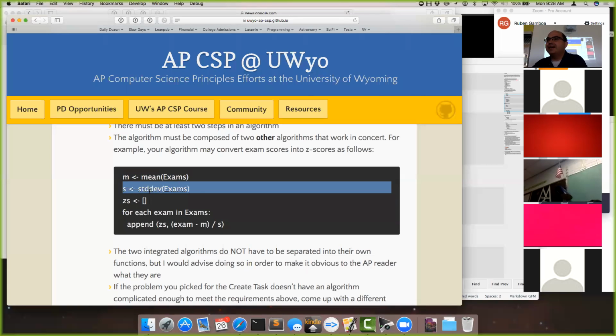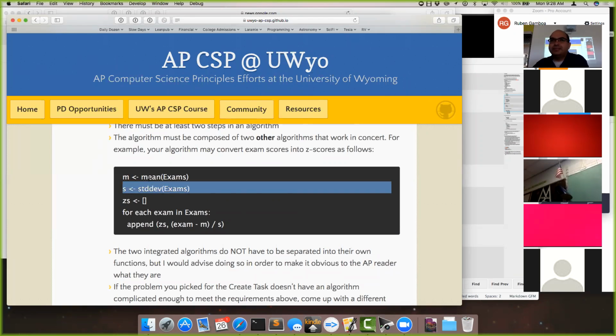Standard deviation is a slightly more complicated algorithm, right? Because we have to find the mean first. By the way, I could have passed it as an input parameter here, right? I could have done that, and that would be better, right? But I didn't, just to show you that you don't have to be writing really good algorithms to pass this thing, right? Inside standard deviation, we're actually gonna have to find the mean and then go back and compute x sub i minus mean squared, total those up, divide by n minus one, right? That's what's happening here, okay? And then convert that to z-scores, right? So you can easily see that there's three algorithms.